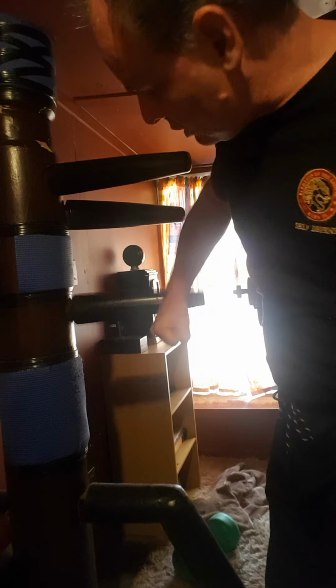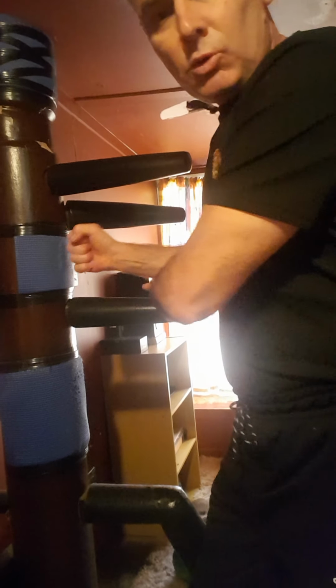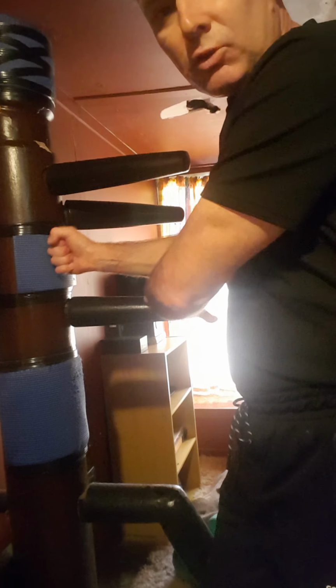You don't want to push it. You don't want to stop it. You don't want to grab it. I see a lot of people trying to grab people's arms. You don't have to. You don't really want to. You want to yield to put yourself into the position so you can be safe, so you can affect your strike.